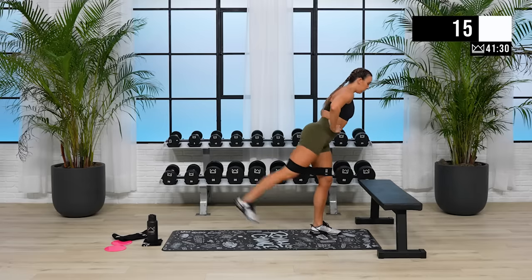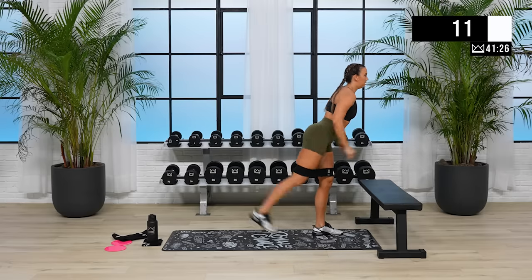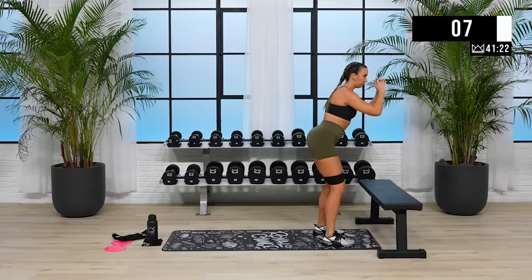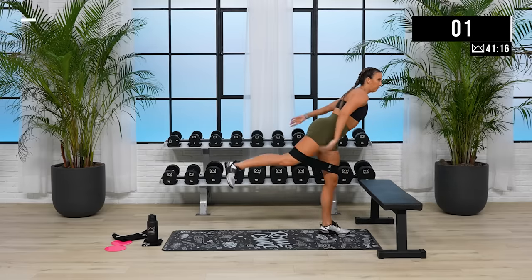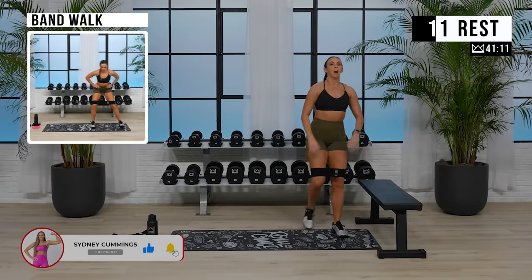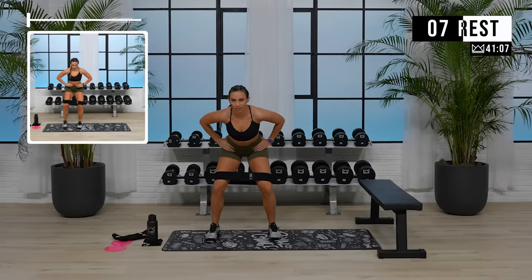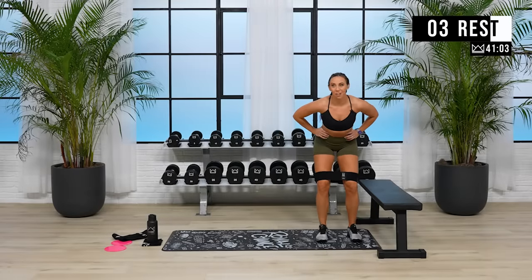Great work. 15. Almost there. Great work. We're going back to the squats. If you want to add weight, feel free. I want you in this round, instead of coming up, to stay a little bit lower, okay? It's a glutes and quads burner, so let's go.